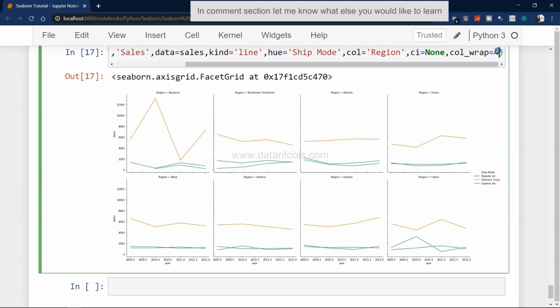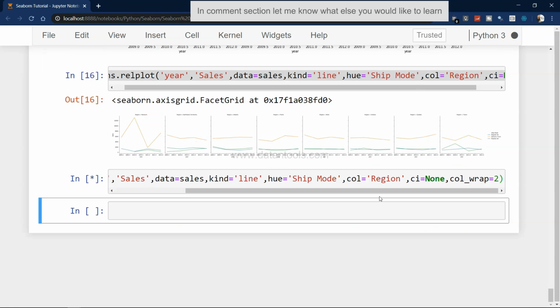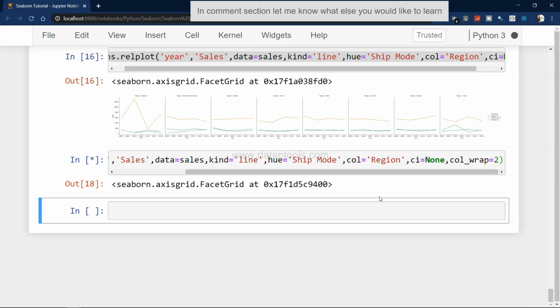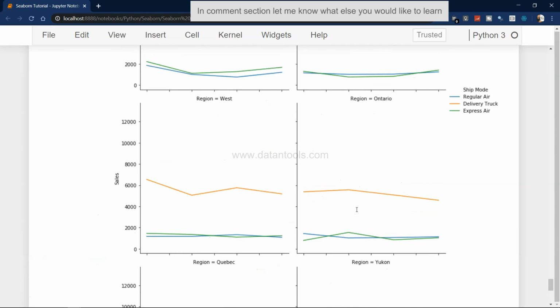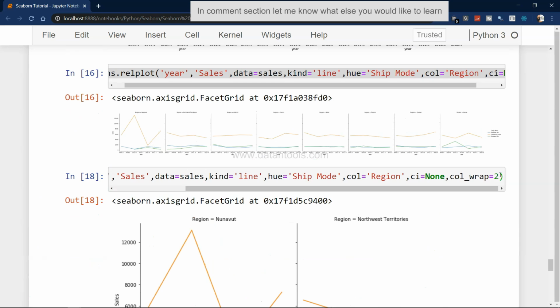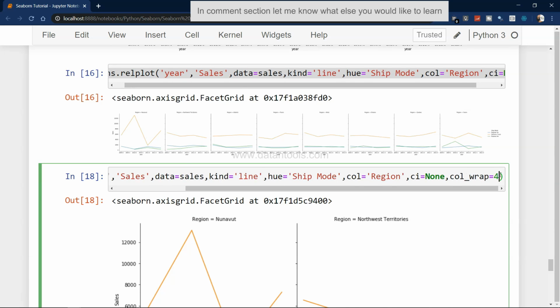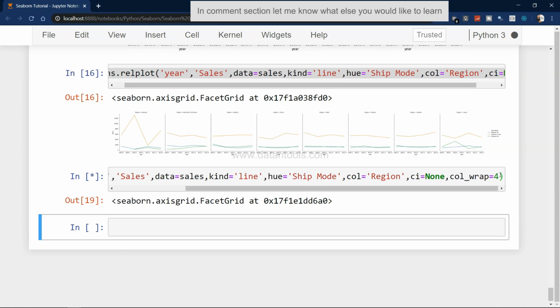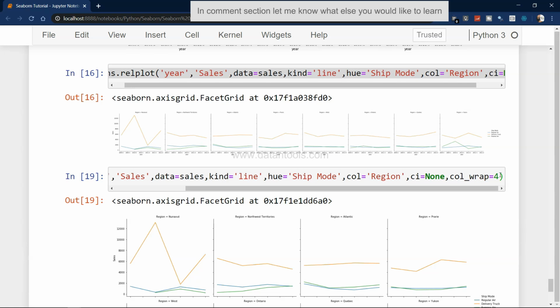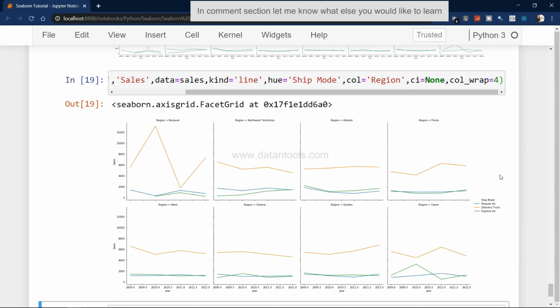If you want, you can even say 2, so that it will print just 2, and the figure size will be a little bit larger over here, right, like this. So this way you can experiment a lot with these features. Right now it is only about scratching the surface, the basics we have just got to know. But with these basics, as you can see, there are a lot of things that can be done to drill down a lot into the data and do the analysis.